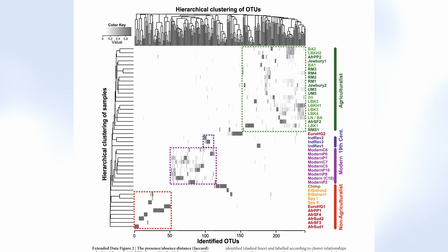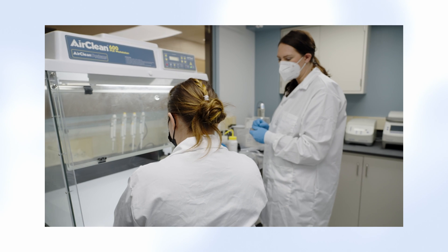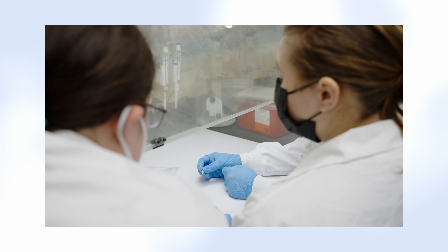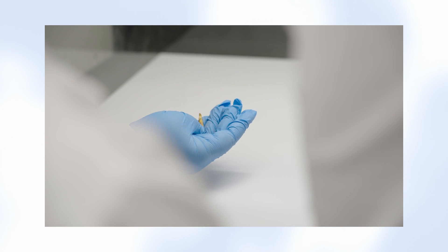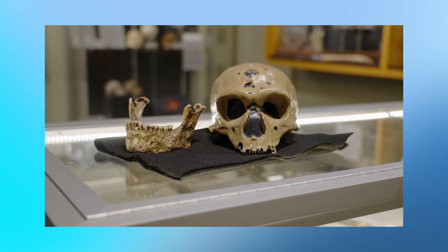By mapping these changes to other known factors from our past, such as changes in diets brought on by the development of agriculture, scientists can begin to understand how these elements interact to impact human health. And this new knowledge may help us lead healthier lives — maybe even as healthy as Neanderthals. I think we can use the past to inform the future. If we can listen to these stories from our ancestors and understand how their health changed through time, they can teach us how to develop better medical treatments and improve our health in the future.